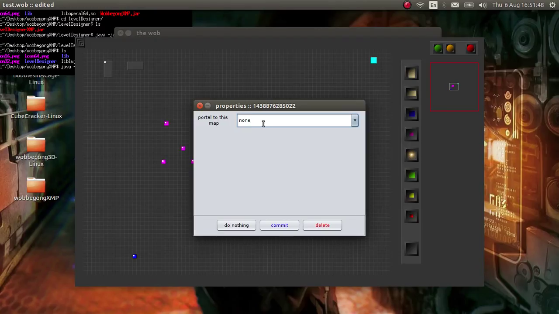So I've made this map, and I know that I want this map will allow a user to move on to another map called this, and I can type that in here even if I haven't created it before. Or you can make it a URL, so http://www.logfarm.net. This is my web space. On there I have a startMap.wob, and that will be loaded on that domain. That will be loaded when we walk onto this portal, and then any maps portaled from that start map will also have to exist on that domain.